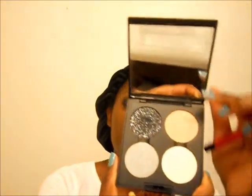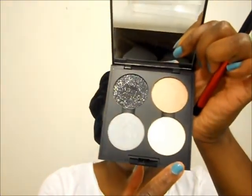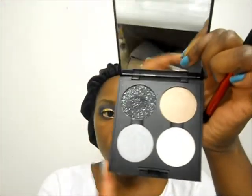The next step is my highlight. I'm going to use two different highlights. The first color highlight that I am going to use is going to be from the Makeup Forever palette, which is this white. The white right here at the bottom. That's number 82, I believe. And the black right here was number 306.